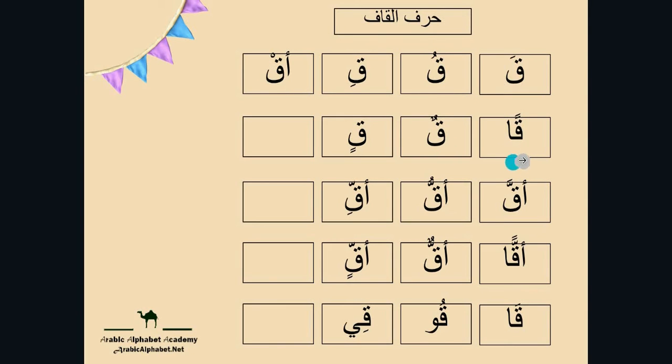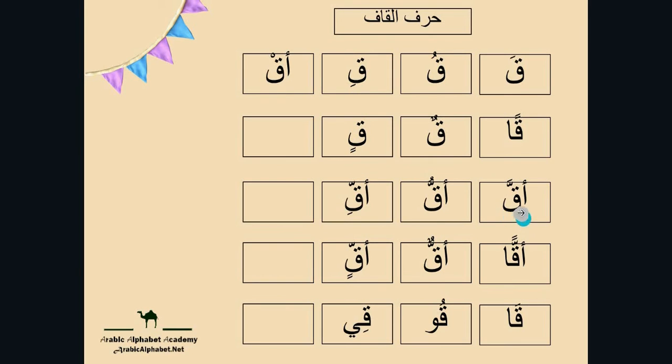Next line will be dedicated to tanween. Tanween is when we have the double of harakat. Tanween with fatha is when we have fatha but double. Two hyphens above the letter. Second, tanween related to damma. We have two damma above the letter. Tanween in kassrah, we have two kassrah under the letter.